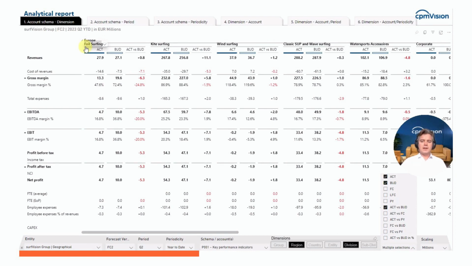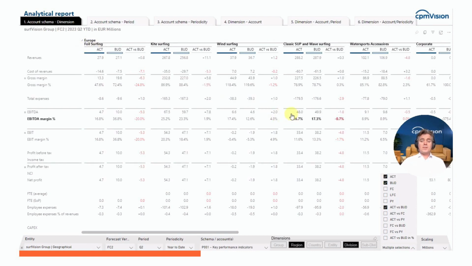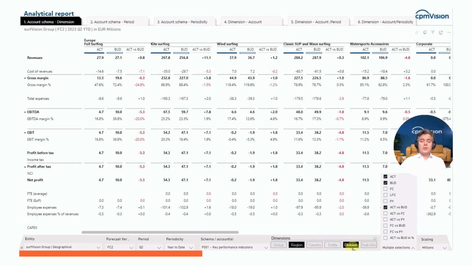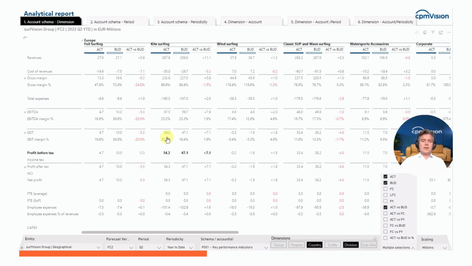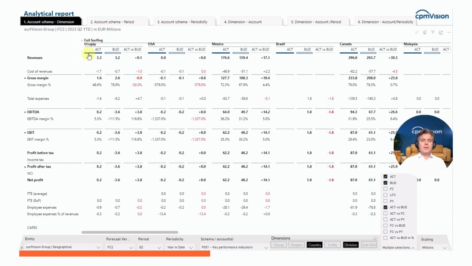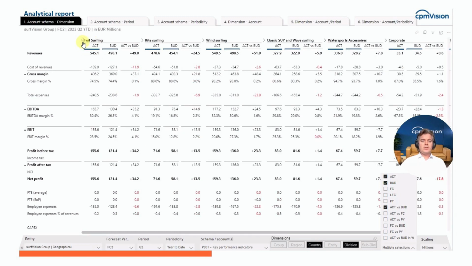the division here. This is so intuitive that you can actually also decide to change. I might want to start with division, so I take away region, and then I want to see my countries. So now it will pop up my division as the first grouping, and the second grouping will be your countries. So now within each division, I can analyze by country. It's very intuitive for the end user to decide for themselves whatever way they want to roll up their numbers.